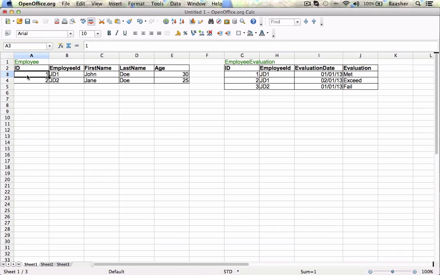And if you are saying, well, if it's a primary key, is there a secondary key? Well, the Employee ID, you could call it a secondary key because it's also indexed for quick searching. The benefit of having a column indexed is fast searching. And the other property of Employee ID I want here is unique. I want to put a constraint on it. Each value should be unique. If I accidentally put another one here called JD1, the database should complain and tell me you can't have duplicate values.